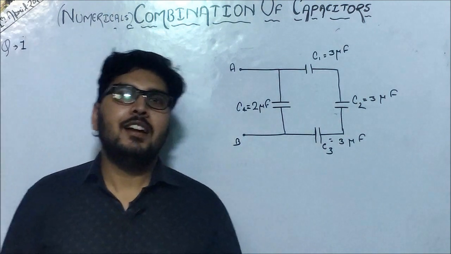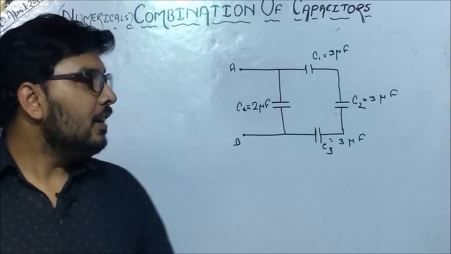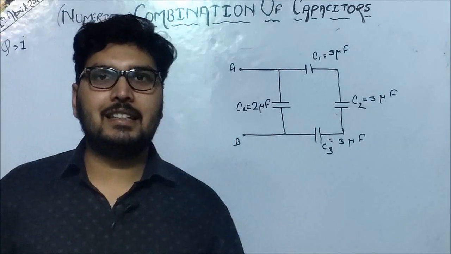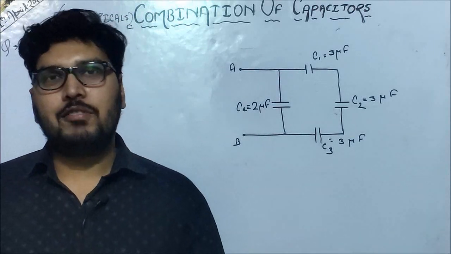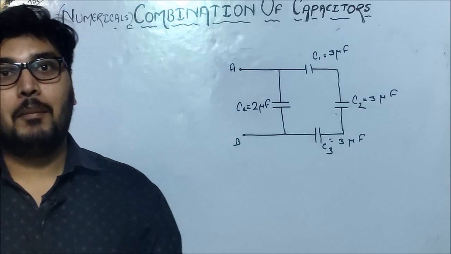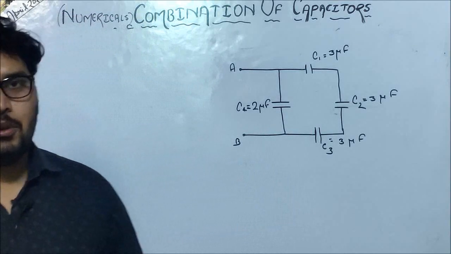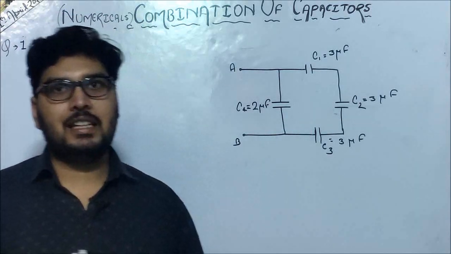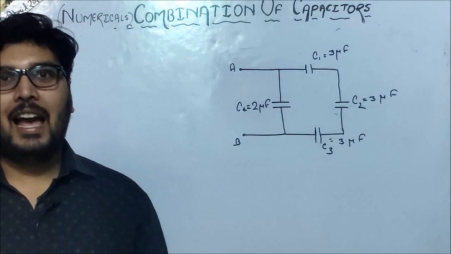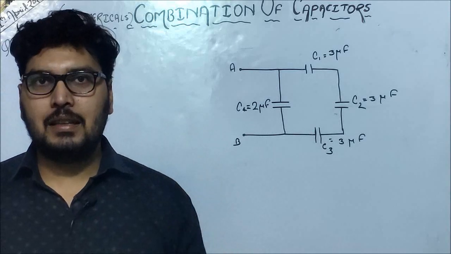Hello students, today we will start with the numericals of capacitors, and this is a simple circuit. You will solve more complicated circuits, and the problem with these numericals is that they create a lot of confusion in the minds of students. Students remain confused about which part of the circuit to apply series combination and which part to apply parallel combination. For that we will start with a method.